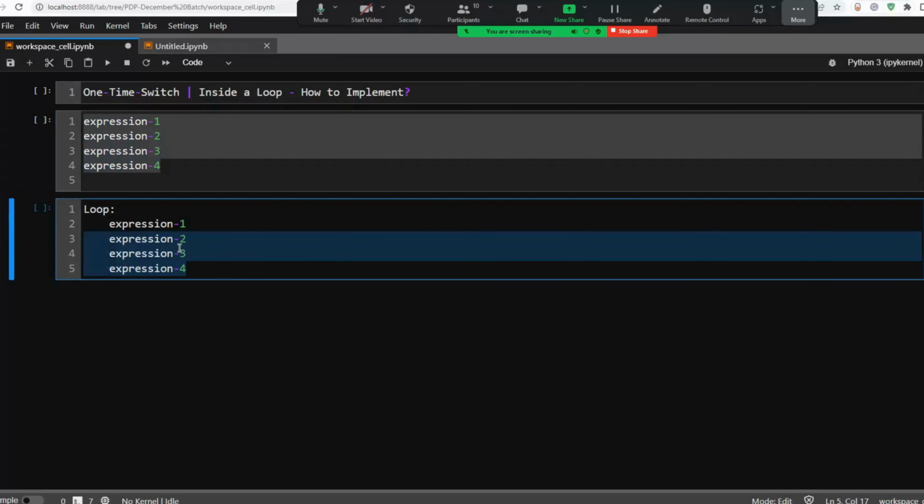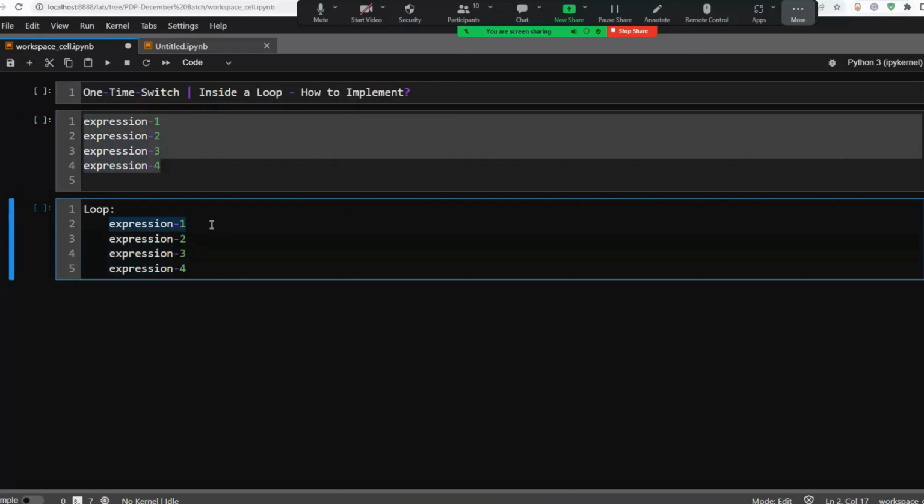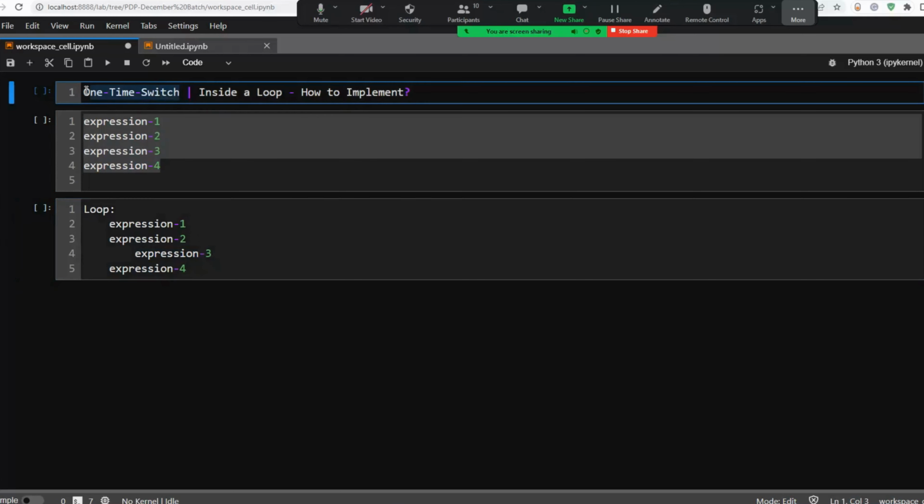Among them, I want one expression to be executed only for the first time, and for subsequent executions it should not be executed. That is how the situation comes, and there the best option is this one-time switch.